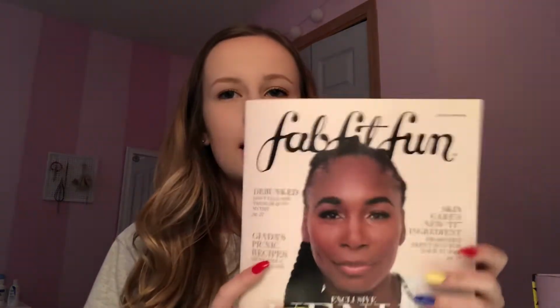So the first thing is on top, and it's a FabFitFun magazine. This kind of just tells you what's in the box, how much it's worth, all this kind of stuff, and it's honestly insane because the entire total box value is like $300, $200, and you only pay like $50 for everything, and they're full-size products.